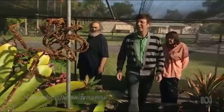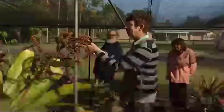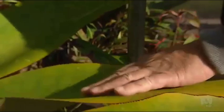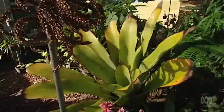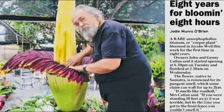Everybody knows us because of that plant. When we got the pup it was so large for our VW Combi, it stood out the back, Jerry, and the only way we could transport it, I made John take his pair of red knickers off and I tied it to the end. It had been growing so soft, the leaves were 12 feet long. Now, you've got a reputation for growing Amorphophallus. Yes, we flowered one just recently and it drew the public's attention to the family and the plants.